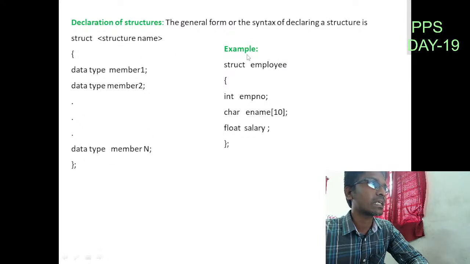The declaration of a structure looks like this: struct followed by employee. Here struct is a keyword, followed by the structure name, which is employee, followed by an open curly bracket. Then a data type followed by a structure member, the employee number, a character data type followed by the employee name, and a float data type for the salary member.